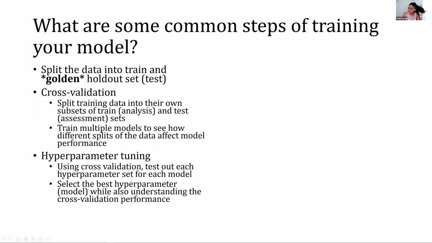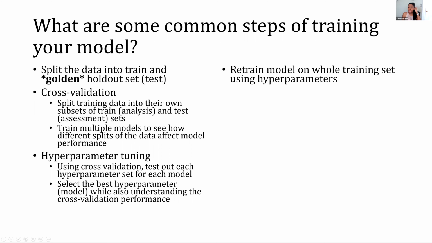All right, so where are we again? Let's just recap. So we split into train and test. We've decided or not to do hyperparameter tuning along with cross-validation. We may have established the best model that we want from the hyperparameters. Then what? So then once we have our cross-validated model, all we actually have are a set of models that are built on subsets of the data, of the training data.